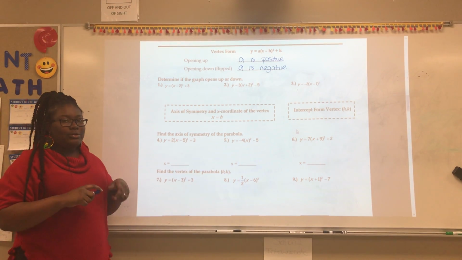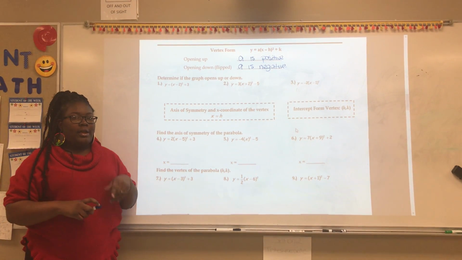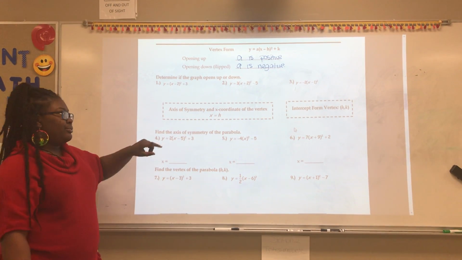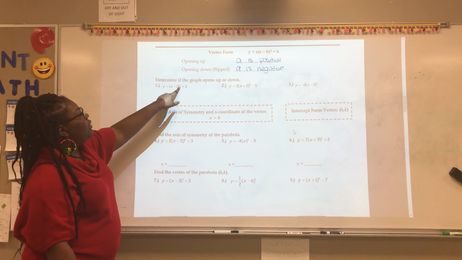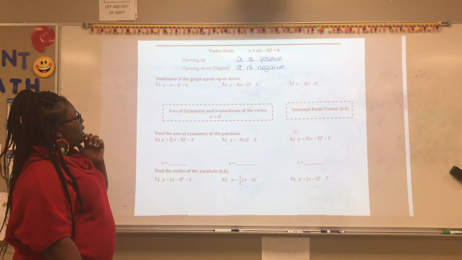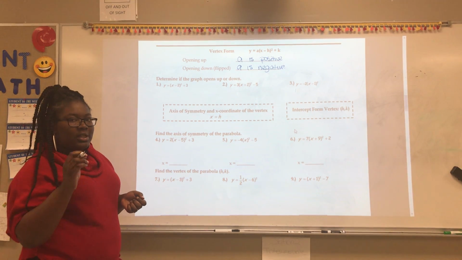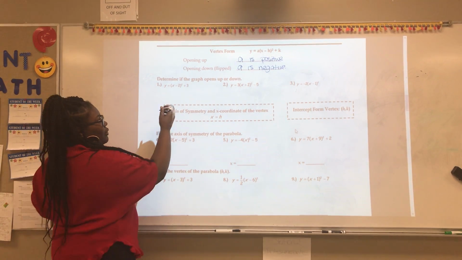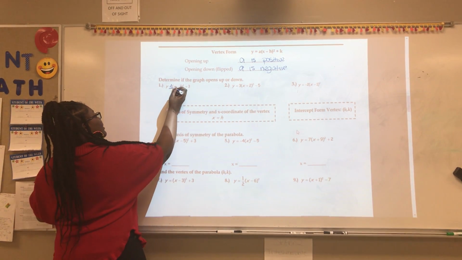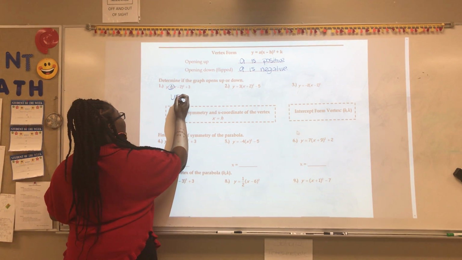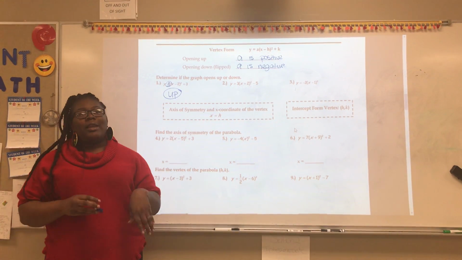I'm now going to model how to tell, based off of a vertex form quadratic, if it's going to be flipped up or down. I'm going to read the formula first. Y equals (x minus 2) squared plus 3. Well, let's see. There's no A there, but we all know that when nothing's there, we have to assume that it's 1. So I'm going to assume that this is 1, and that's not a negative 1. So I know that since A is positive, this is going to go up. All right, you guys try that with number 2, and I'll be back to check your work.